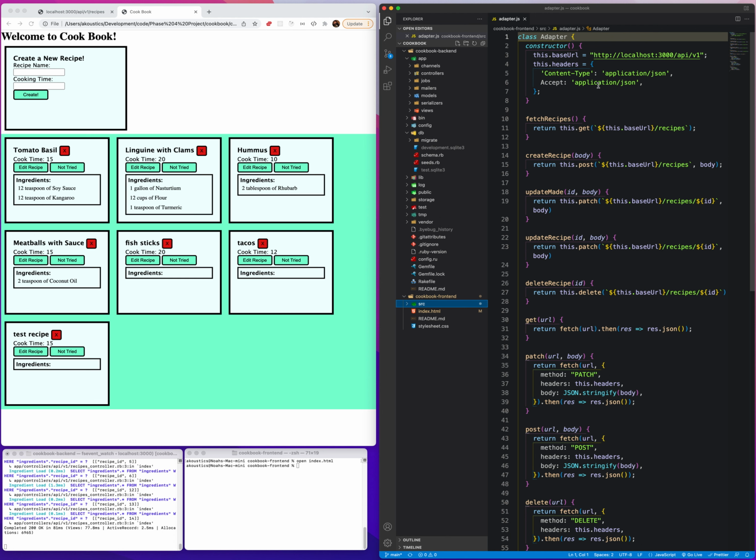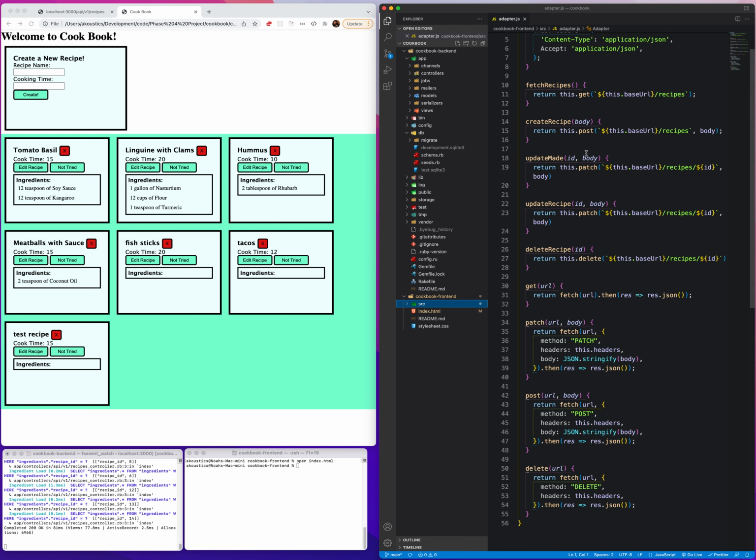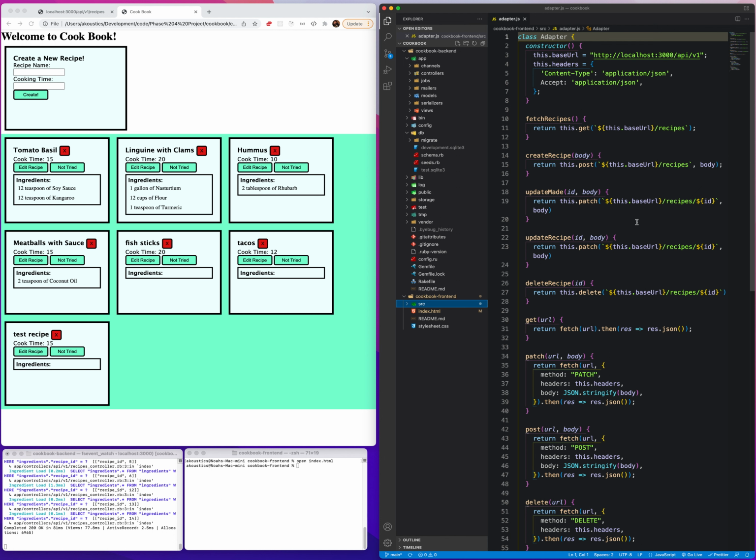I set some basic headers as well, but then you can fetch recipes, which responds to a get, a patch, a post, and a delete, depending on the body and ID of what we're deleting. So as you can see, object-oriented design for all these fetch requests, and you'll see that throughout my other code as well inside of my other JS files.